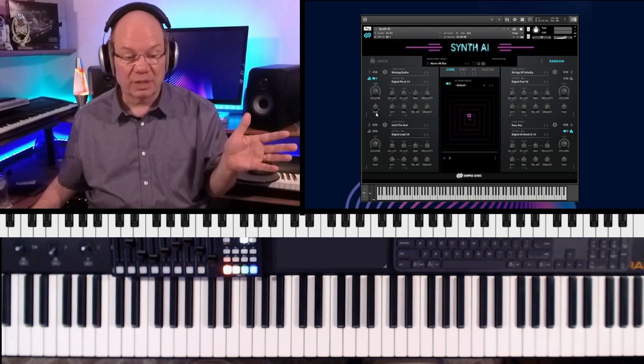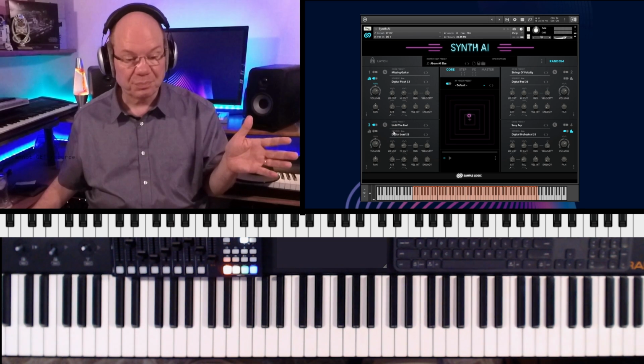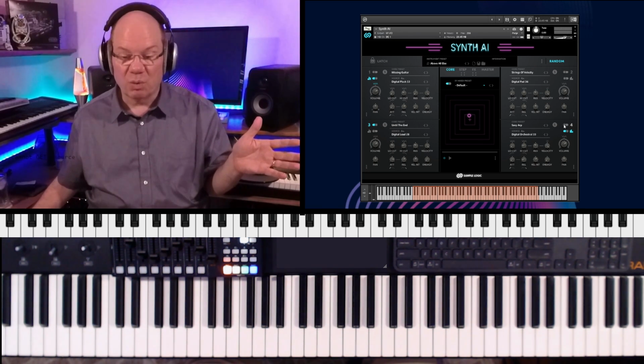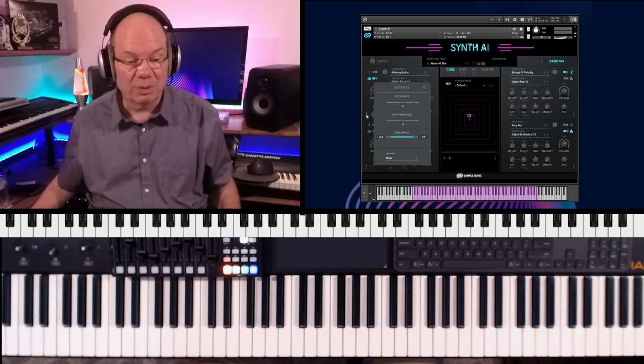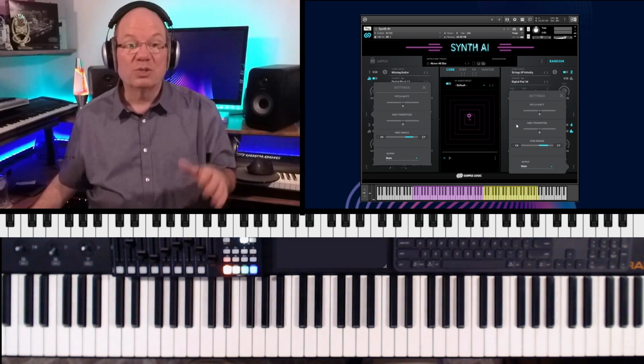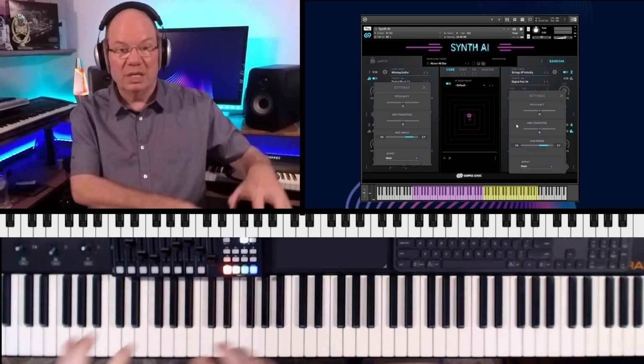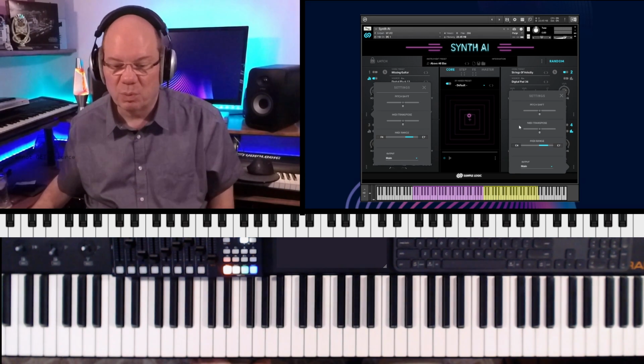They're all overlapping, with orange for 3, yellow for 4, purple for 2. And we can adjust the MIDI range here, so you can assign the cores to specific areas of the keyboard if you want to.